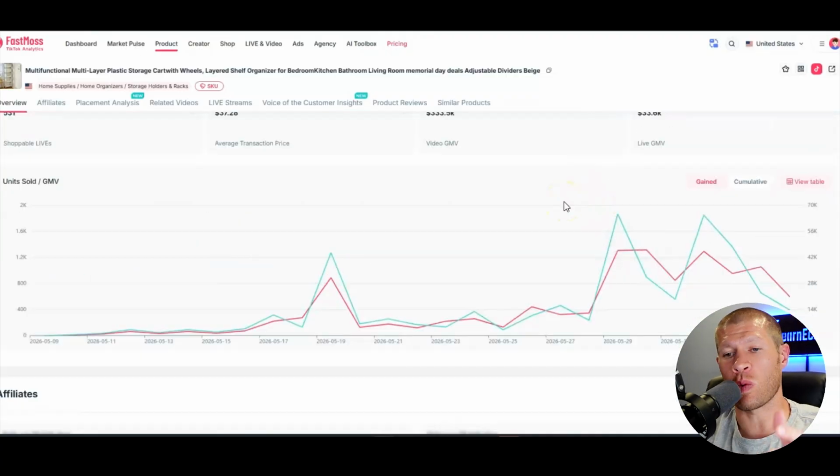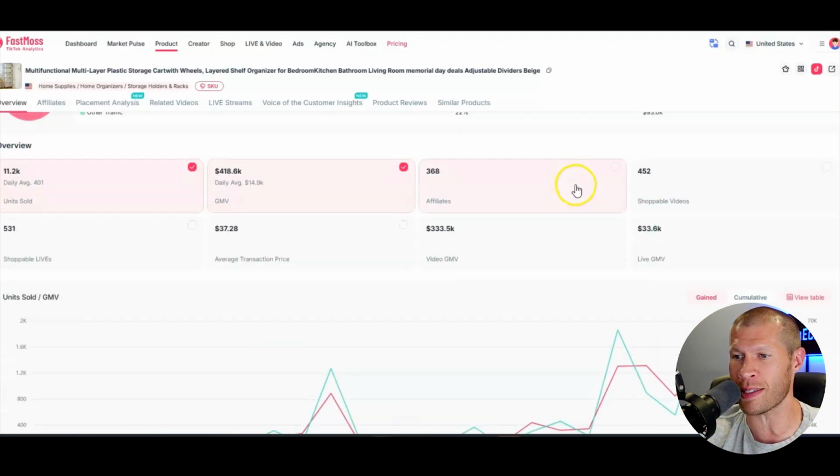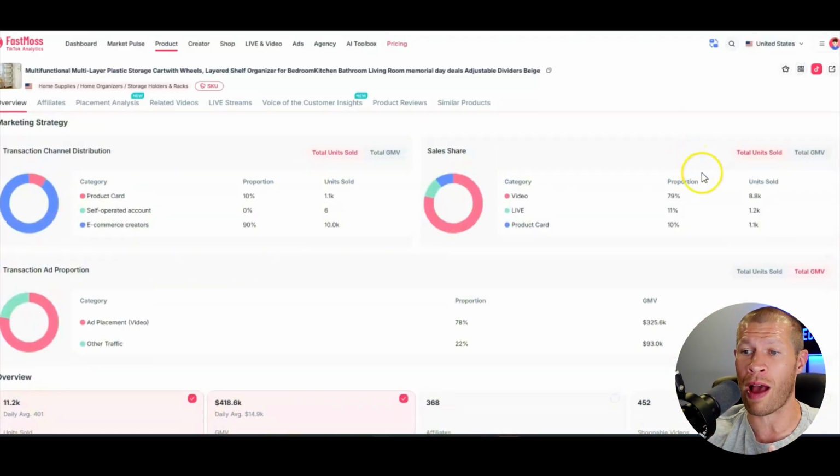Now, one of the last things you want to do is come down a little bit further and look at the units sold, but you want to extrapolate it out over time to make sure, because again, we already checked the 7-day window when we looked at it initially. You want to make sure that it's not just a quick spike, or like a hockey stick up or down, right? Because that's a red flag. You want it to show consistency, and then if it spikes at the end, great, but it has to have consistent sales over time for me to want to go after something like that, right?